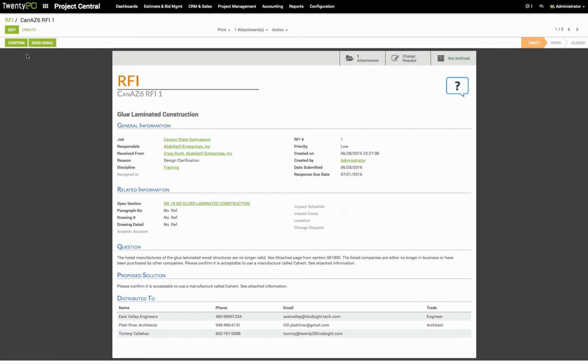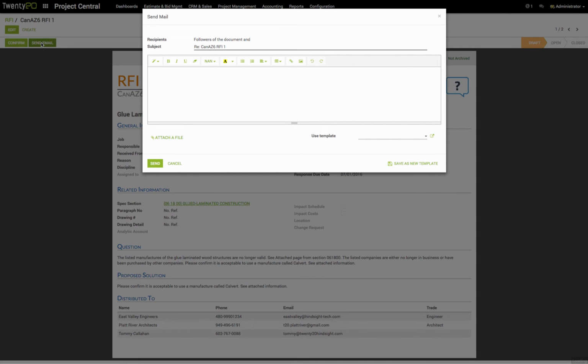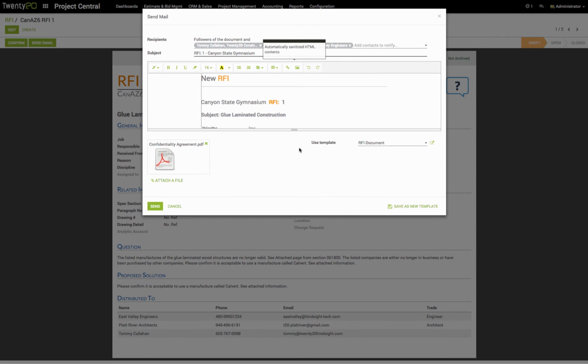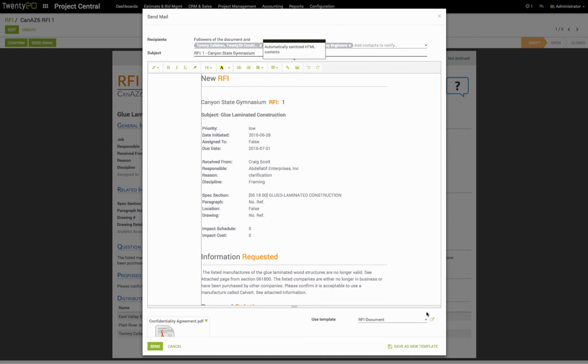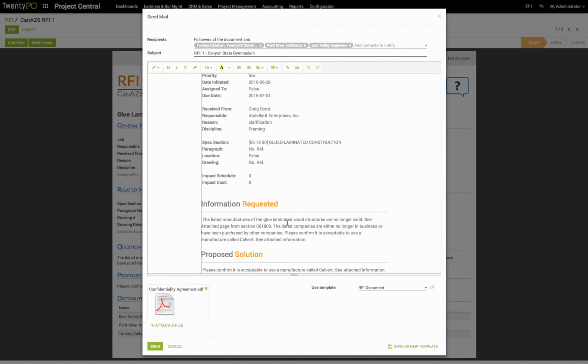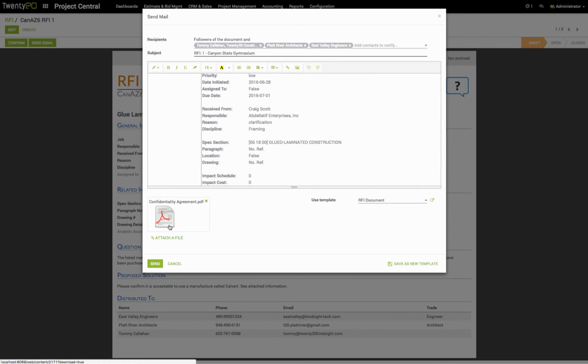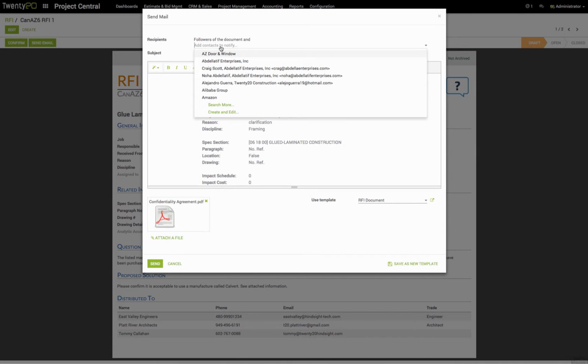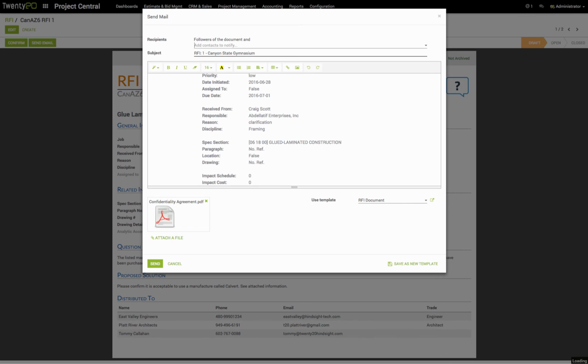But I'm going to go ahead and send this email out. And again, it's using that same email form that we're familiar with. It's going to actually pull in our RFI template here. So you can see that we've created a pre-built template. It's going to create this RFI, pull in all the information, as well as any attachments that we have on this RFI, and it's going to automatically send them to all the recipients that we have on that RFI. So I'm going to actually get rid of these because they're fake email addresses. And I'll put in Brent because he's not a fake email address, and I'll hit send.